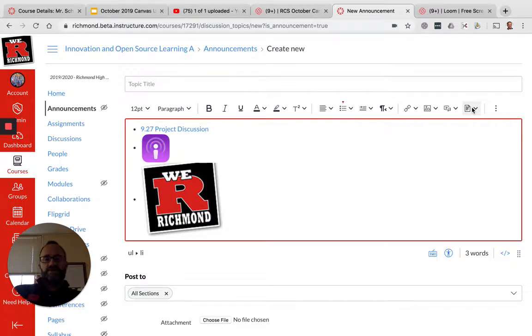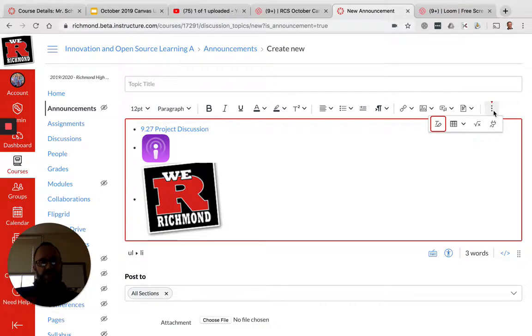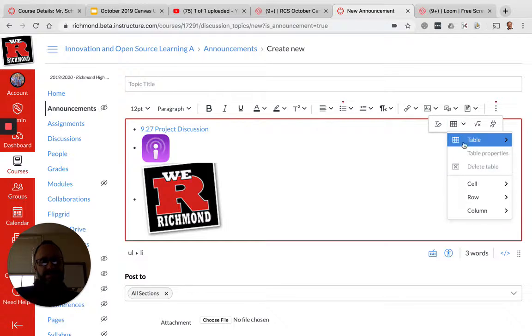So you might be saying, well, there's a bunch of other stuff I had in the rich content editor menu that's not there anymore. Well, that's what these three little dots are for. Okay, we click the three dots, and those are going to be some additional things. Like, for example, what is this one? What is that one? It's a good question. I'm not sure what that one is. I'm going to try something. Yeah, I'm not sure what that one is. I need to do a little research. But this is how we insert a table.